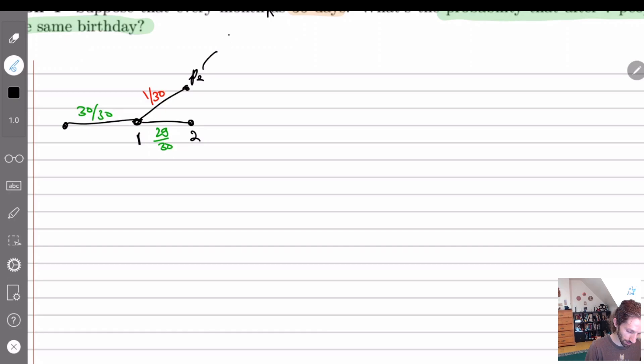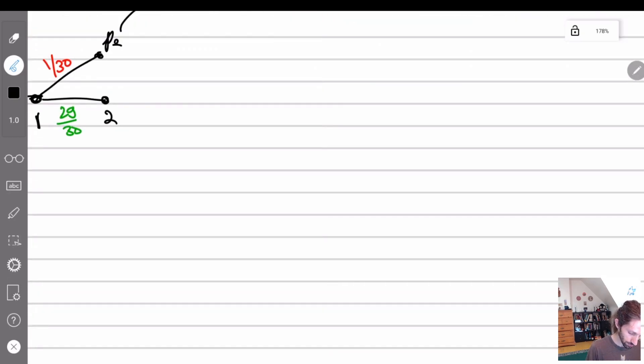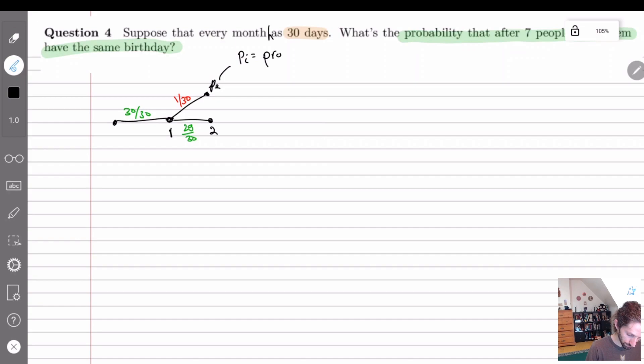And this is person number two. So I'll put a number two to show this is person two. And at this point this is when we would kind of stop. So this is P2. P2 here so we'll say P_i is probability that after i-th person to have same birthday. So we asked two people so after the second one we saw that they have the same birthday so that's what P2 would stand for. P1 is zero right? So here's P1. P1 is up here and it's zero. There's zero chance. Zero out of 30. Chance that they would have the same birthday as someone before because there's no one before.